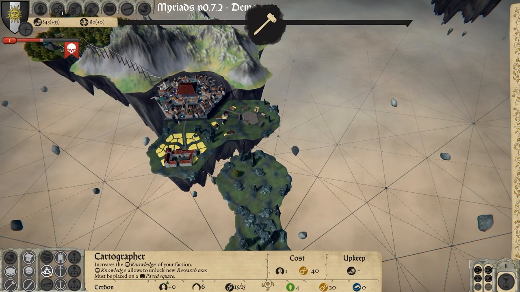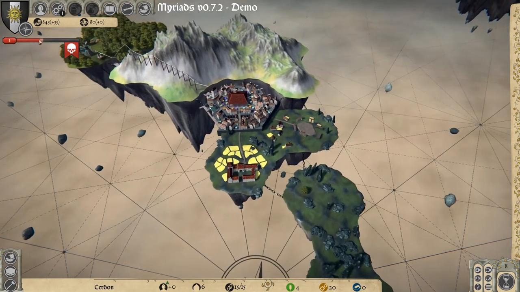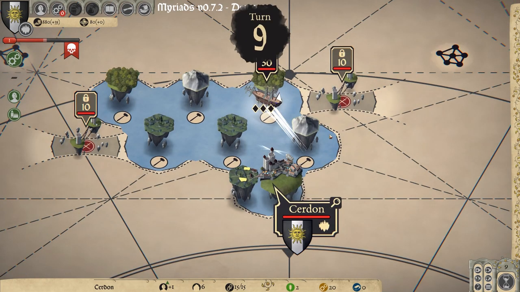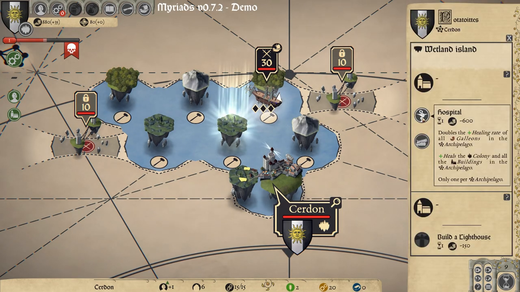There's nothing else that we can get. The cartographer, we can't build right now. Okay, I mean, yeah, fine. Right, well, we'll go to the next turn. We'll see what we've got in store. Right. Good stuff. And, I mean, we could build a hospital.